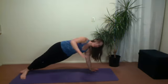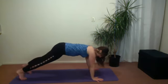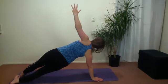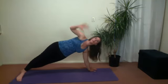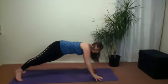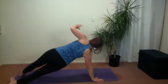Roll your feet to one side and take it all the way up. You could do this on your knees if you need to. Hold it up there. Back to the center. As you move, hips and shoulders move as a unit. As your legs roll to the side, come back to your toes. Take it over. Feel all of the muscles that support your whole body, your spine and your pelvis and your shoulders move in that coordinated action as you twist and open it up.